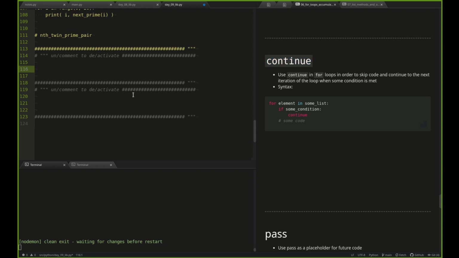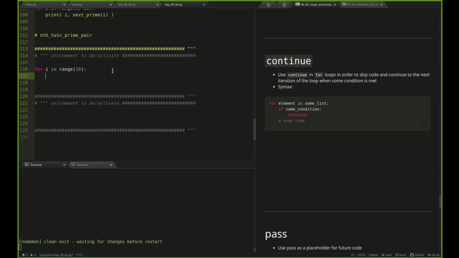Continue is useful when you want to skip one iteration of a loop, right? So let's say I just have a list, or, we'll just do this in a range, actually. For i in range 10, if I do something like 100 over i, why don't I just print 100 over i?